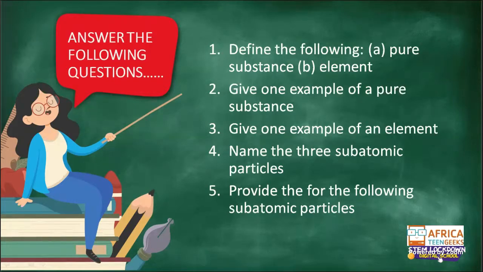All right, now let's go to question 3. Most of you are giving answers that are almost interrelated. Pure substance, and then pure element. Okay, so let's give an example of an element. Yeah, I know, guys, you will get everything. Give one example of an element. All right, very good.